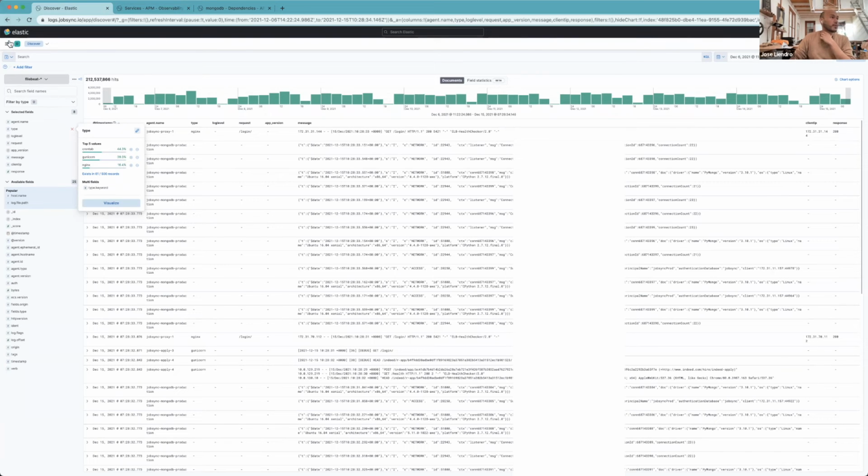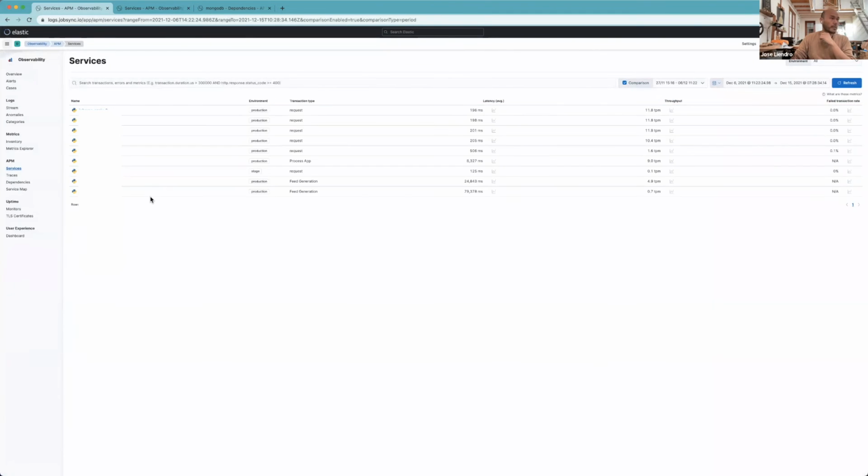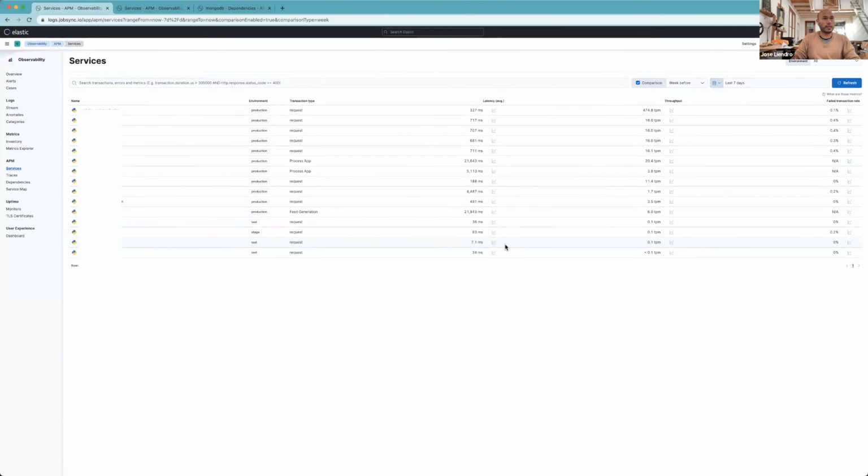And once we want to go to the APM section, you can click here in APM, and you will see the list of the servers. It is pretty awesome that it is pretty performant. It's a very fast system, and we can filter, for example, the last 7 days for all the servers and review how they perform.